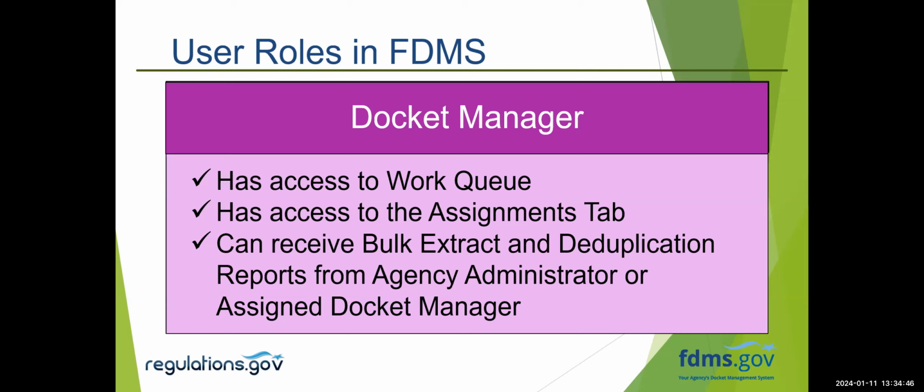I am going to show you today how to change the ownership or assignment on a docket by docket basis. If a docket manager does need to run one of those reports, they can change the ownership and then change it back. So there is a little workaround that I can show you.